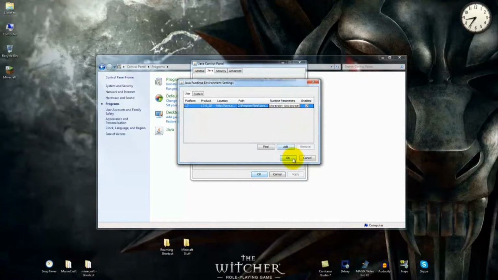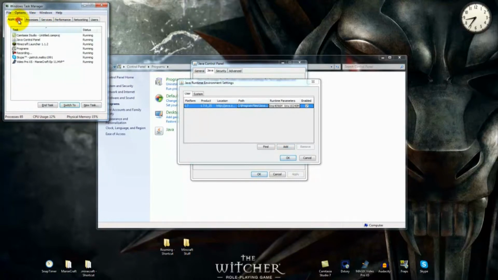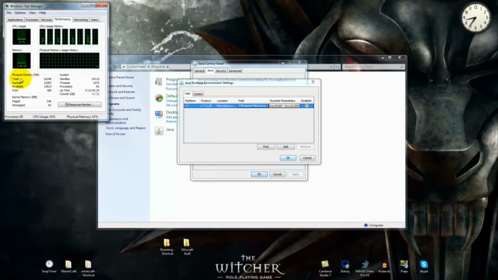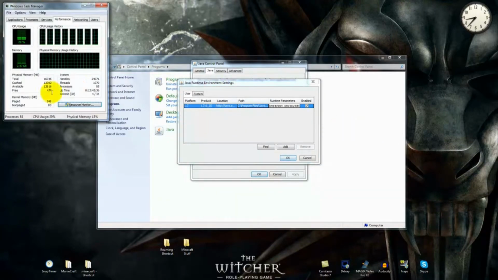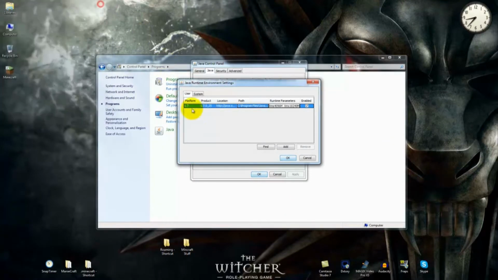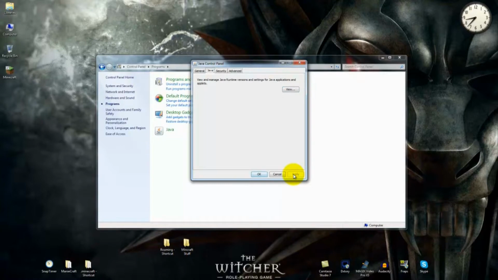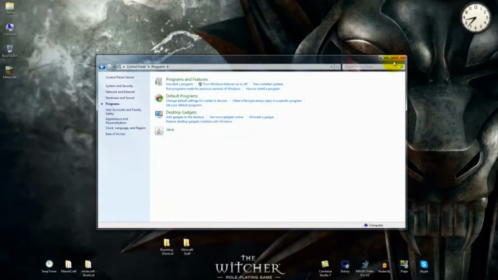Now I can get away with doing that on my machine because I have a lot of memory installed. If we look over at this right now, where's my performance? Total physical memory 16,346. So basically this machine is using 16 gigabytes worth of RAM. Well, the operating system doesn't need to use up all of that, and as you guys saw right there, we're only using not even 3. So 3 from 16 is still 13. That leaves us 2 gigabytes left over even if we were running this. Okay, so that's plenty. So we'll go ahead and click OK, then click Apply, click OK, close that out.